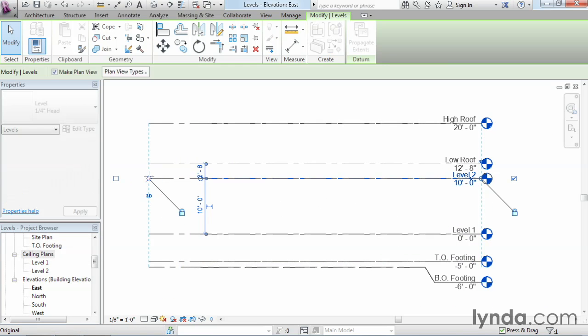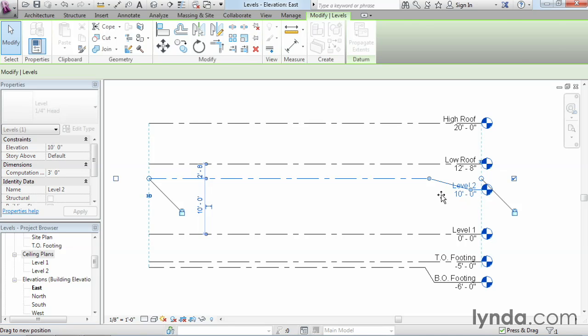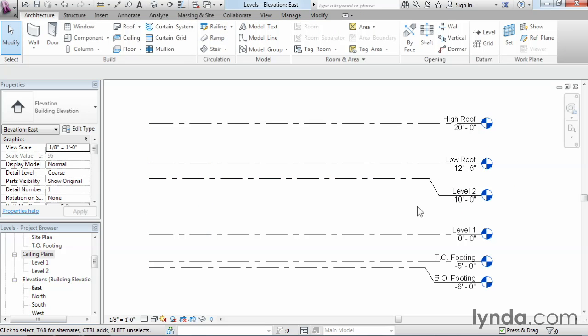I could make whatever adjustments I want to make. I could add the little elbow using this tiny little squiggle right here to make that a little bit more legible. And then all that would remain is to save my project and move on to the next step.